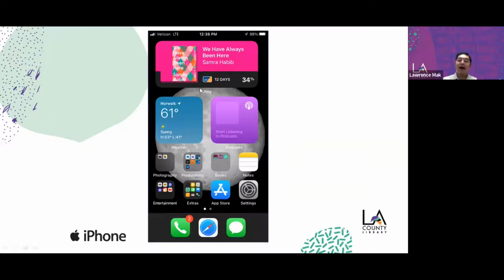For the weather app, you can set a widget, which takes up more screen real estate than an icon, but it can also display more data. So if you have this weather widget here, you can set it to display information from a certain area. Here it shows Norwalk, 61 degrees, sunny, and highs and lows for that day.